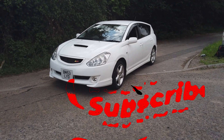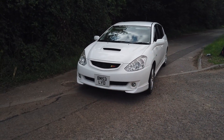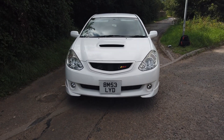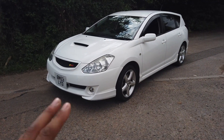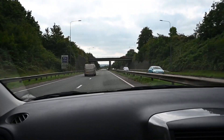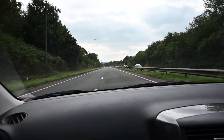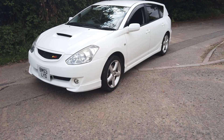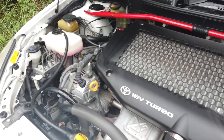Looks are going to be subject to personal taste on this one. The side view personally I'm not 100% keen on, but I do love the front view — it does look really kind of tasty. This is the third generation of the Caldina; they run from 1992 to 2007. We have got three different engine variants: there's a 1.8, a naturally aspirated 2-litre, and of course this one.